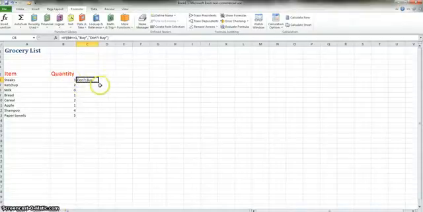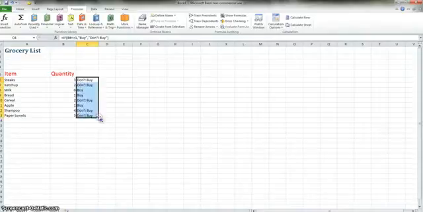But to change that, click on the bottom right hand corner of the highlighted cell, and drag it to where you want this if function to cover, and there it is. There are all the different values, and we figure out from the if function that we don't need to buy steaks or ketchup, but milk and bread we need to buy. Now that is the first way of doing it.